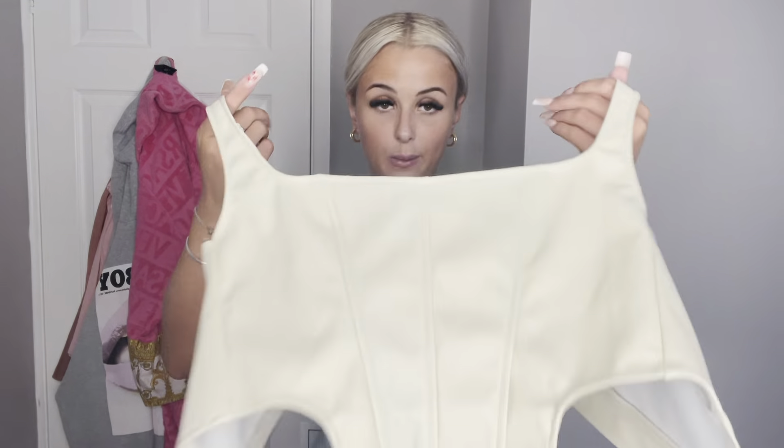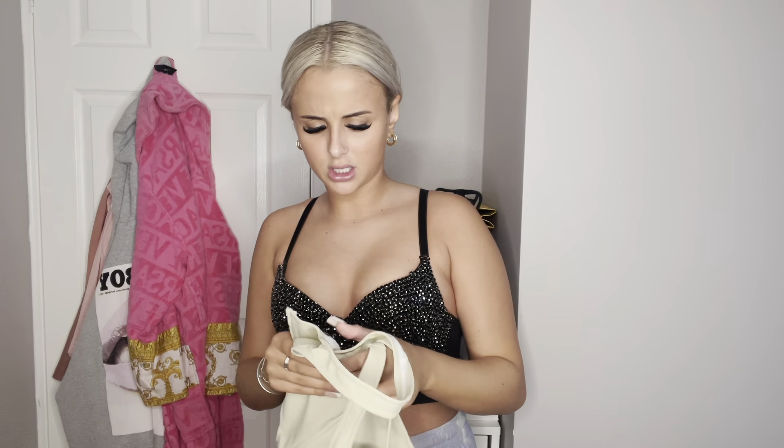Breaking from the diamante corsets — though there is one more of those left — I have this corset from Pretty Little Thing. It's a gorgeous cream pleather corset that dips down and zips up at the back. I have the matching trousers for it. It's a size six and I got it for Christmas, so I haven't actually worn it out yet. It doesn't quite do up on its own, but here's what it would look like — it's quite simplistic and very comfortable.